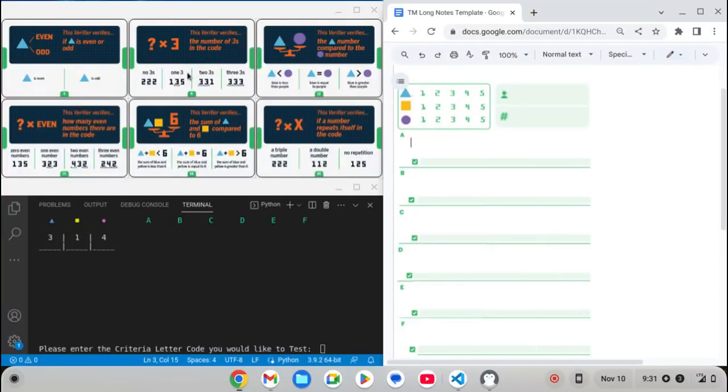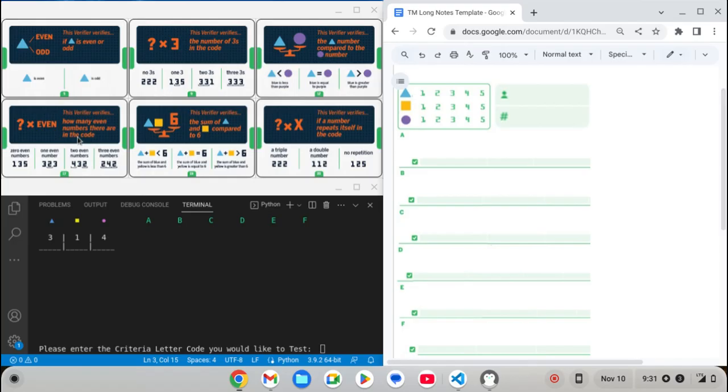Criteria card B takes a look at our 3-digit solution, and the Turing machine will let us know how many of those digits are 3. Are there no 3s? Is there a single 3? Perhaps 2, maybe even all 3 are 3. Criteria card C takes a look at our first and last digits, the triangle and circle, and compares them. So should the value of triangle be less than circle? Should they be equal? Or should the value of triangle be greater than circle?